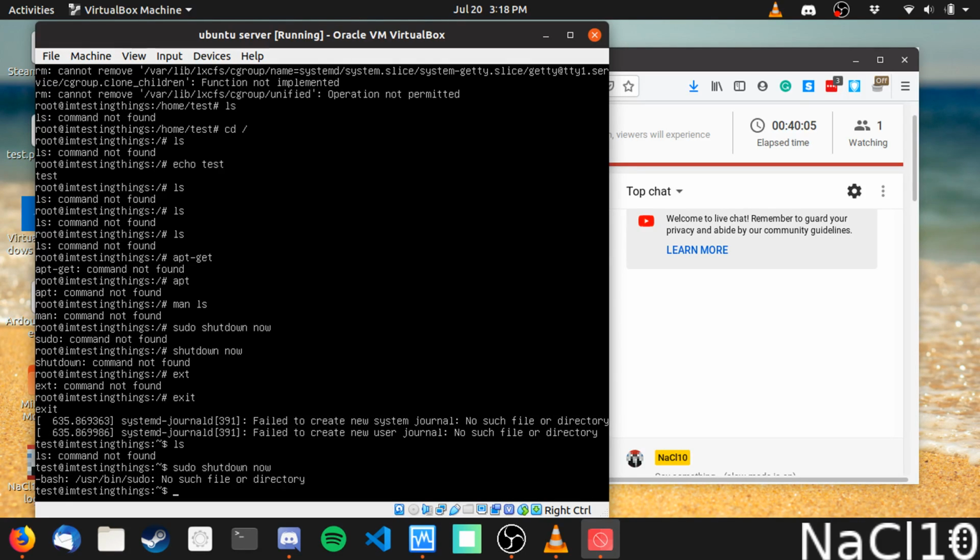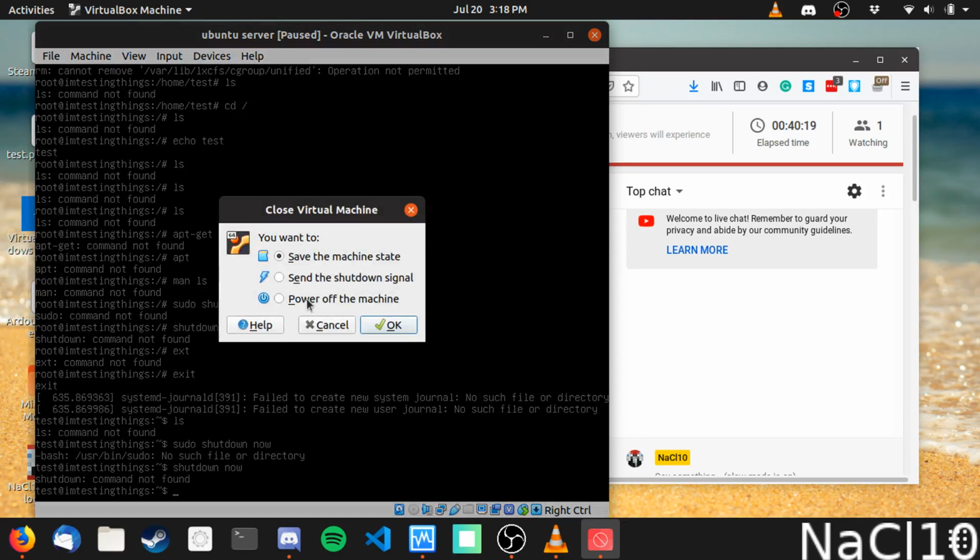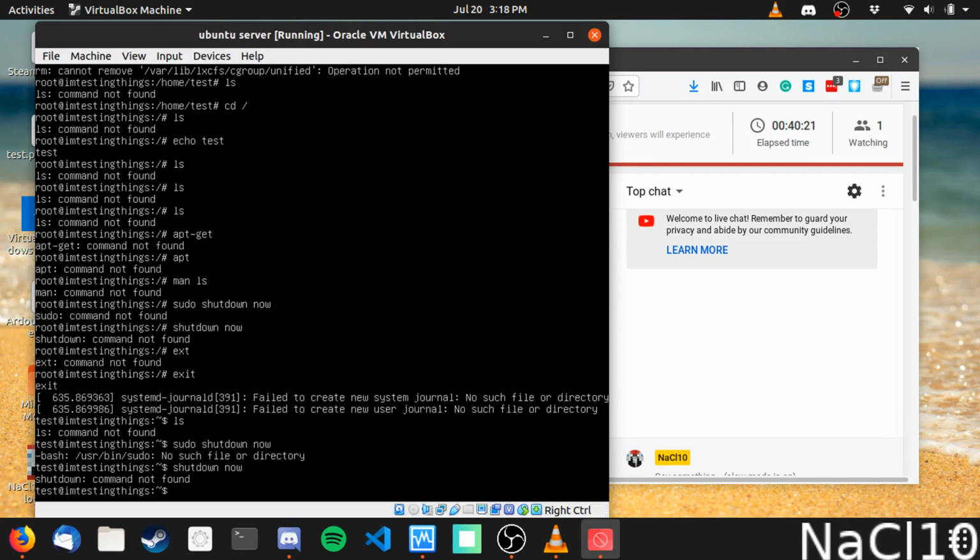Bash: /usr/bin/sudo: no such file or directory. Okay, so it is still a pretty effectively ruined system. If I send the shutdown signal, is it going to shut down? Probably not.